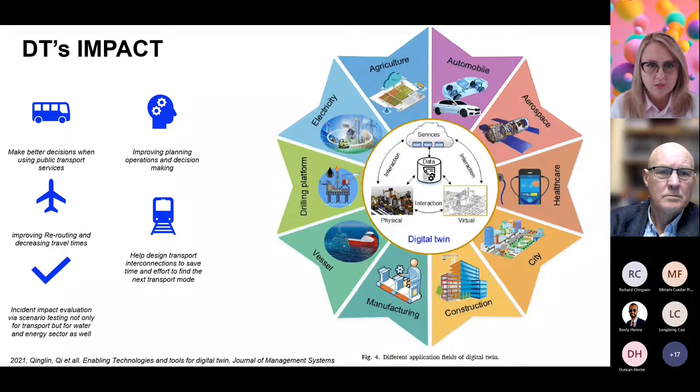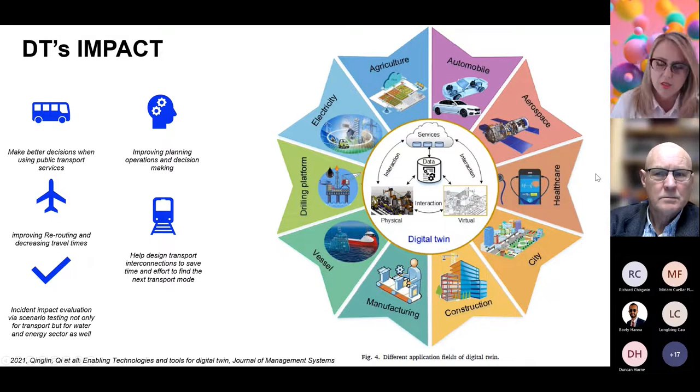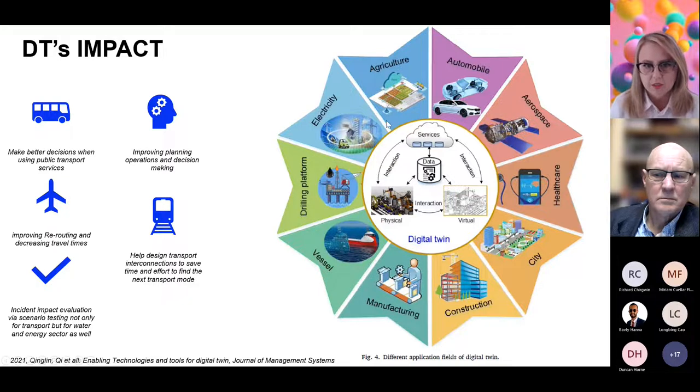What's happening so far is that really a lot of sectors have started to adopt digital twins. Probably the most common are the automotive sector and the aerospace sector, but it's actually starting to spread very fast across healthcare. All cities around the world have started to build their digital twins, and they will do that even more in the upcoming years. The construction industry is also going strongly into digital twin modeling for buildings. But not only, we're also looking at the maritime sector, energy sector, and so on.